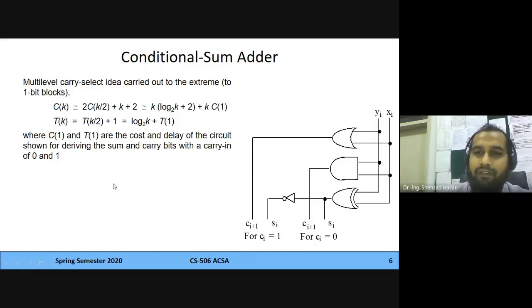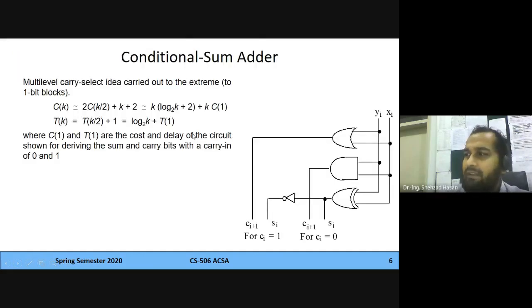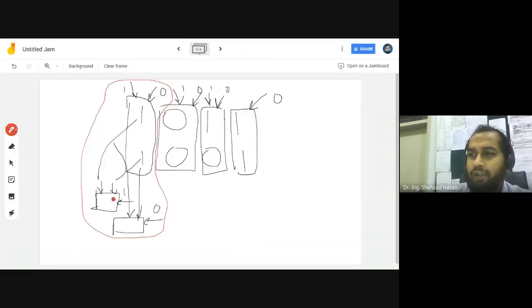Otherwise, you could take the same k by 4 bit adder analogy to see the same thing happening on 4 bits. But the only difference here is we are not having a ripple carry adder, but we are having this hardware circuit with every bit, right? So what I have shown over here is a full adder, but it's not going to be a full adder. It's going to be that circuit.